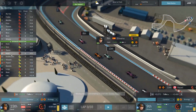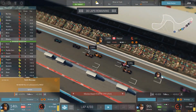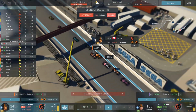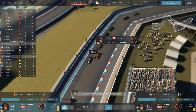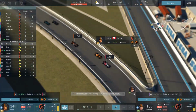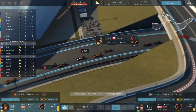As Hazel now in 13th. What happened to you, man? You were doing. My goodness, what's the matter with you? So your house burned down. Pull yourself together. Come on, get up there. Where's the aggression? You're supposed to really enjoy a bit of overtaking. Prove it as we up the tempo to keep the race excitement palpable. He's just not feeling it.